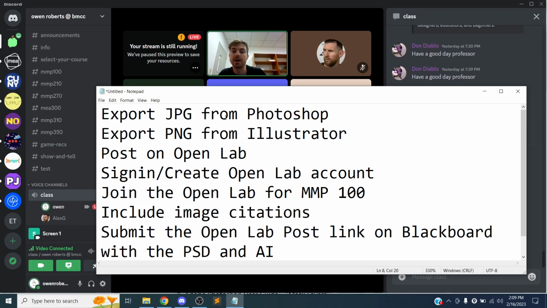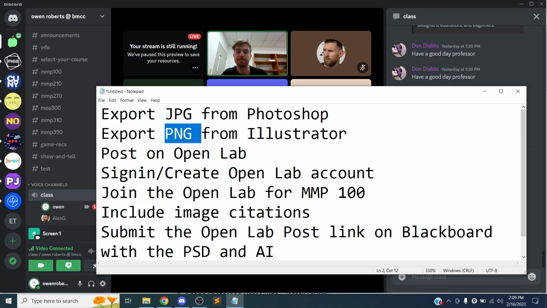We're going to make two different types of files: JPEG with our Photoshop self-portrait and PNG with our Illustrator self-portrait. You could use different file formats for each one. You don't have to; this isn't a rule that you always have to use these specific formats. It's more dependent on what type of project you're making. But a PNG for our Illustrator project is probably going to look better because it's lossless, and our Illustrator project has more curves and fine details, whereas our Photoshop project has a lot of color data, so that's going to be better for JPEG.